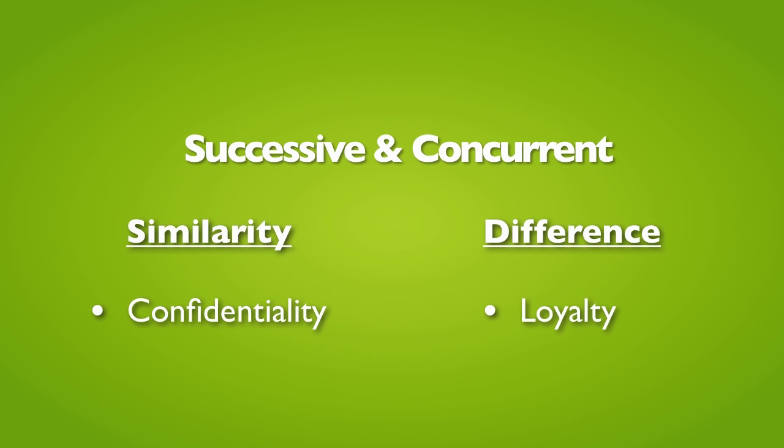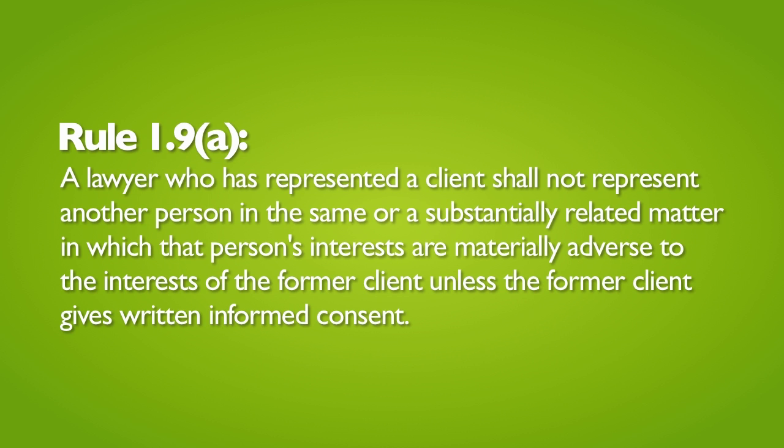Accordingly, once a client is a former client, the lawyer becomes a little more free to represent conflicting interests. The basic rule, set forth in Rule 1.9, is that the attorney may not represent a client in the same or substantially related matter in which the new client's interests are adverse to a former client.